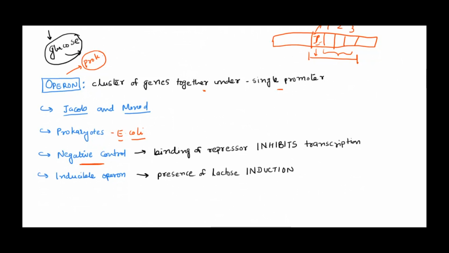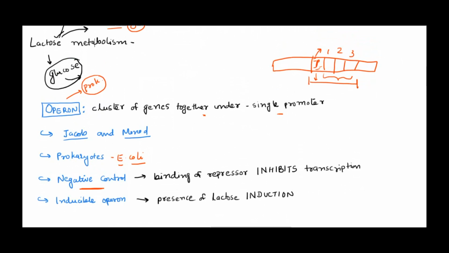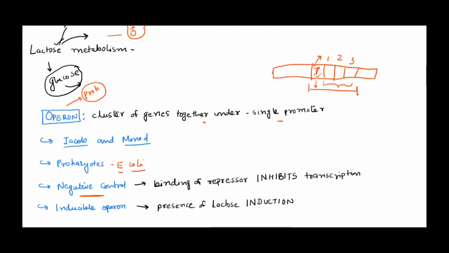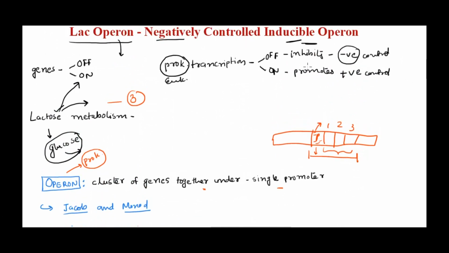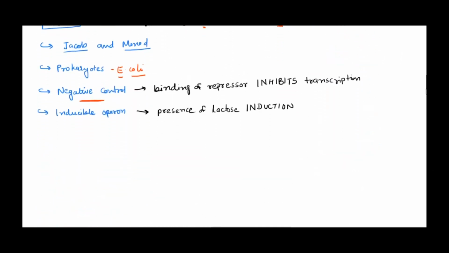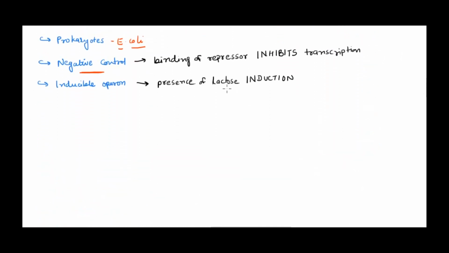As I said, it is negative because lactose is a disaccharide. Unless there is no other choice for the bacteria, we don't want the genes to be expressed. So we are inhibiting the expression of these enzymes in the absence of lactose, and that is why it is negatively controlled. Only when lactose is present, there is no other choice, and it will force the cell to express the genes. It will induce these genes, so it is called an inducible operon. Just a few points that you should know: the presence of lactose causes the induction of the operon, and absence causes the inhibition. So it is a negatively inducible operon.